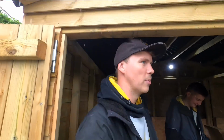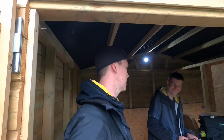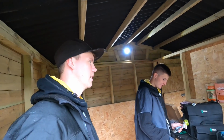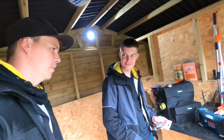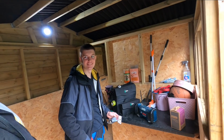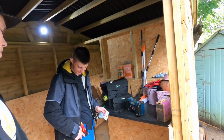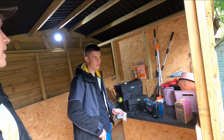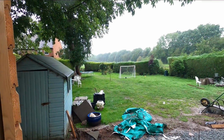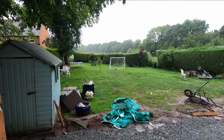Still wearing shorts, though. Still repping shorts. We've got a competition going on between ourselves. Who's going to cave and start wearing trousers first? It's going to be Adam. No, it's not. It is. It's not. So I'm always in the loft, so it's not going to be me. Yes, if you're always in the loft, you're going to want to start wearing trousers soon. No, it's going to be boiling. Yeah, to be fair, it gets really hot. When the weather's like this, you do wish you wore trousers.